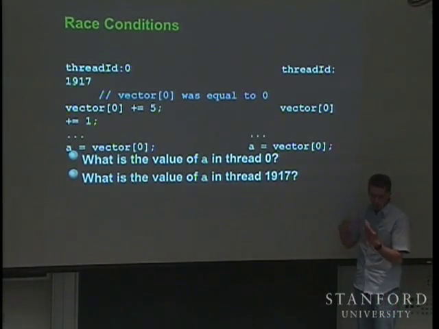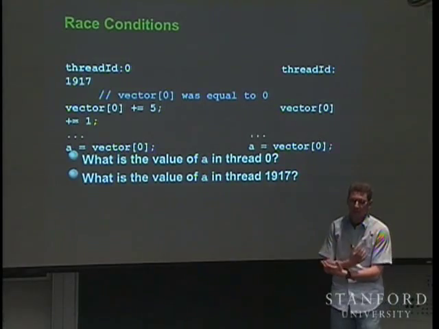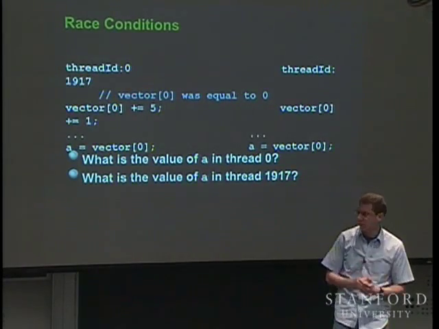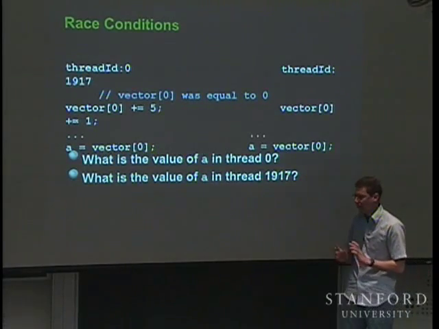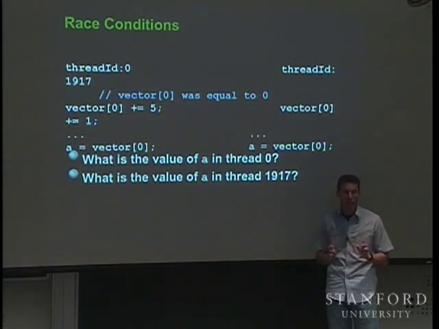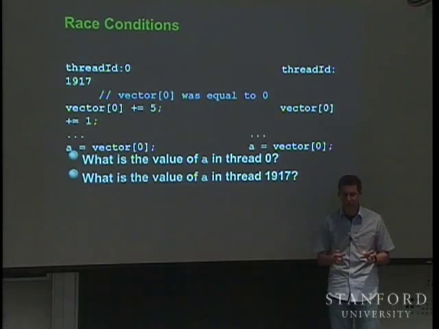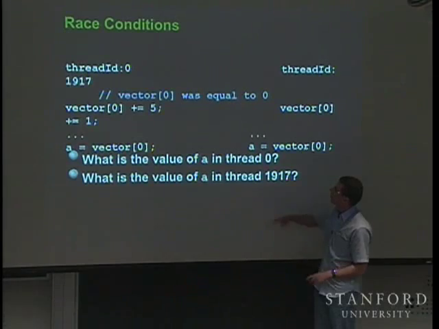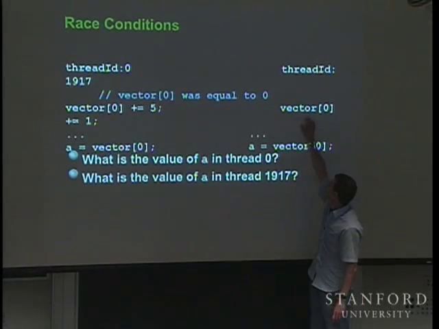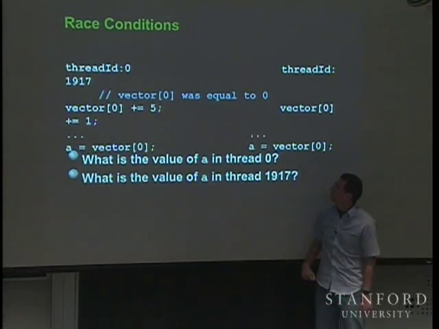But of course, you don't know that this is the order that will happen. It can also happen in the inverse order. But that's not even the worst part. The worst part is they're both executing at the same time. And since GPUs can have up to like 30,000 threads running at the same time, this is very possible. So let's assume they're both running at the same time, and they both do the first read, accessing vector 0 at the same time.